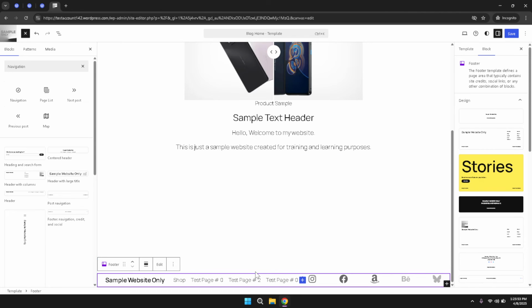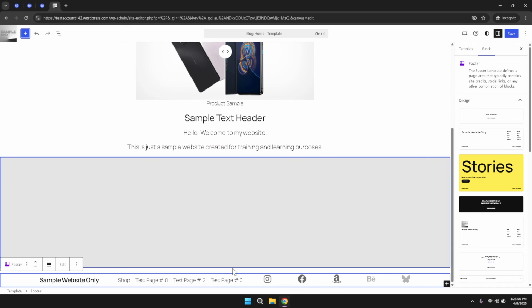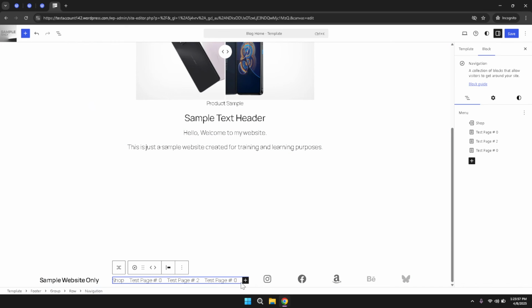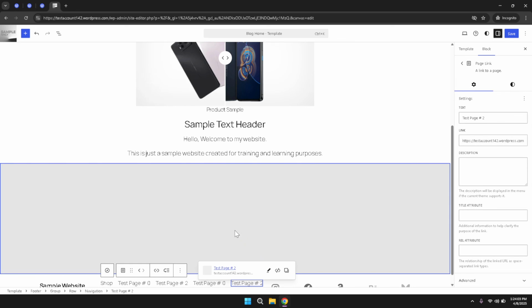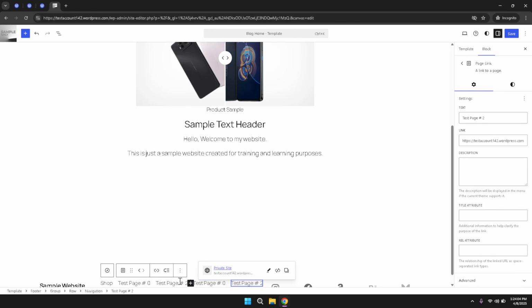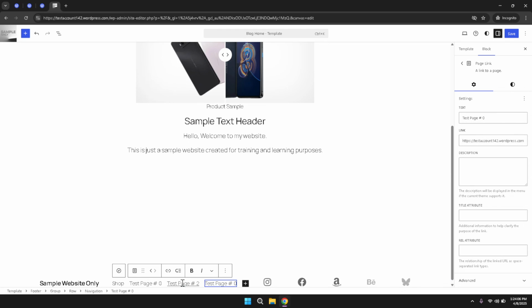After you have positioned the navigation block, the next step is to expand the footer further by adding an individual page link. Once again, locate the plus icon within the editor interface and click it to reveal new elements that you can add. Choose the option to add a page, and this action will seamlessly integrate the new page into your footer space. By following these steps from logging in through to positioning new elements in your footer, you now have a customized footer ready for visitors.